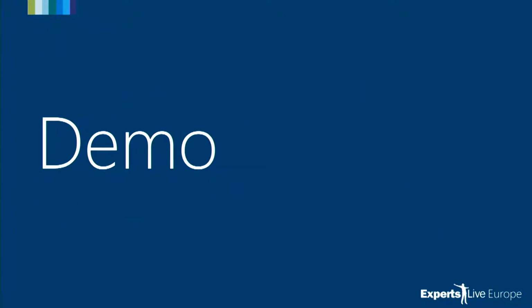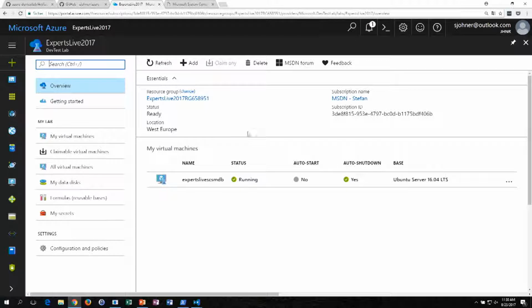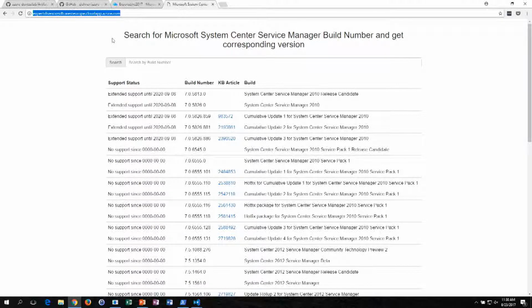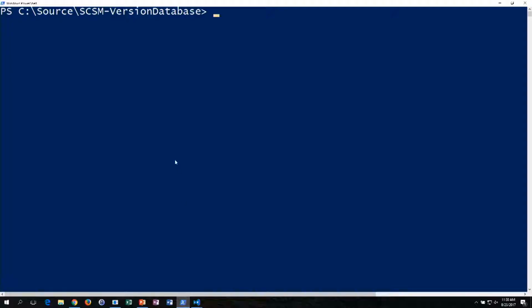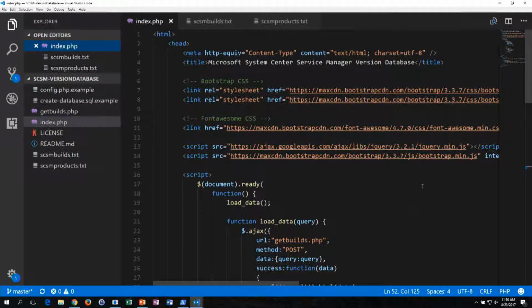Okay, so quick demo. I hope that works. Just to show you in the beginning, I already deployed a VM with my app on it in my Azure DevTest Labs account. And I will now change something in the source of my app.